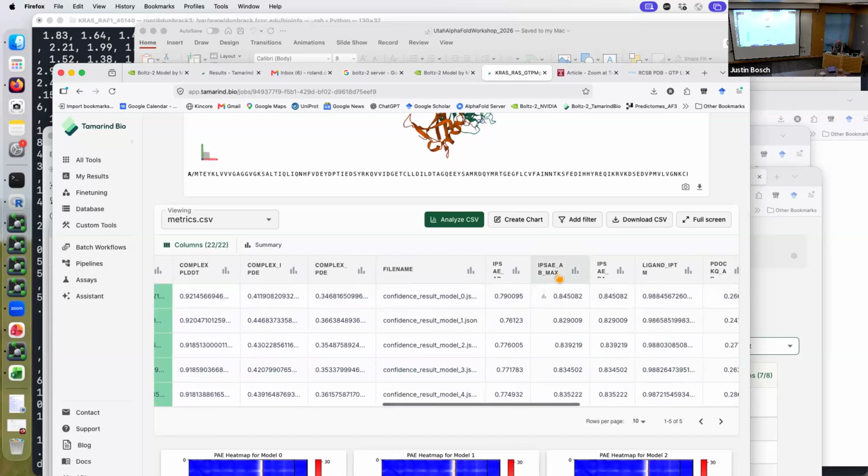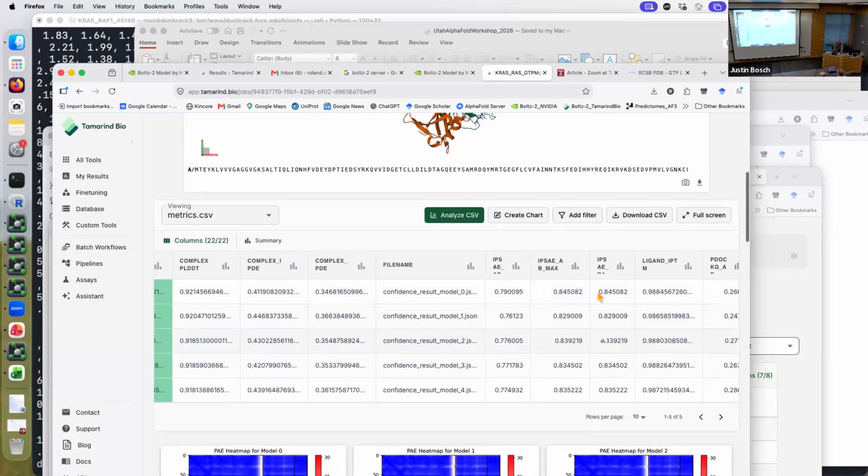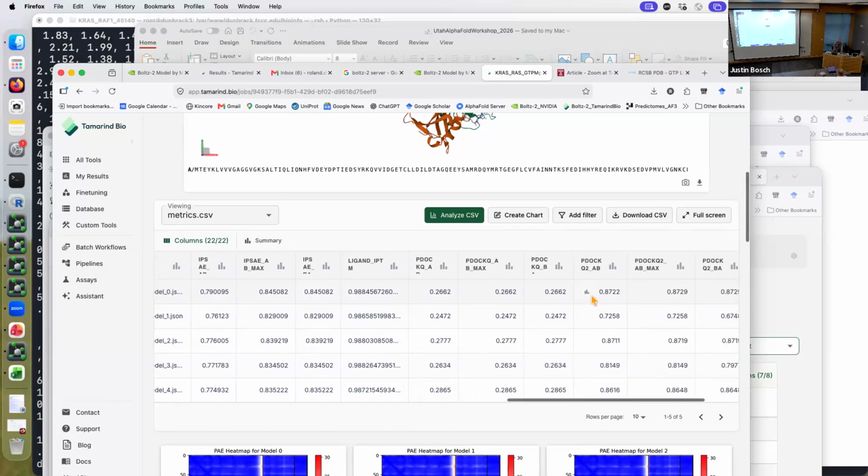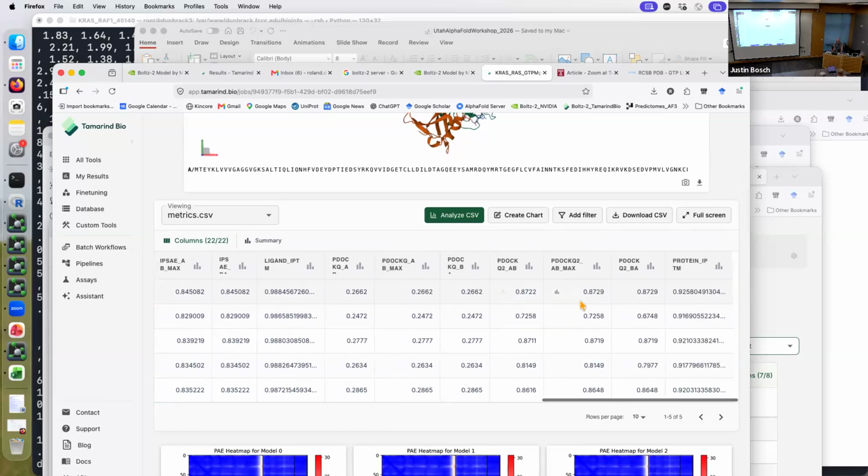Right, there's IPSA, and I think it gives you the minimum one. Remember, it's an asymmetric score, A to B and B to A. The default final one is the max, but it actually gives you both of them. So here's one of them, 0.84. Actually, those are all the same. I think one of these is the max and one of them is the default score, but does it give you the min? Anyway, it doesn't matter. It's got P.Q, it's got P.Q2.